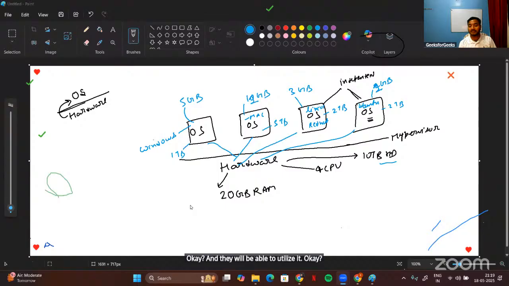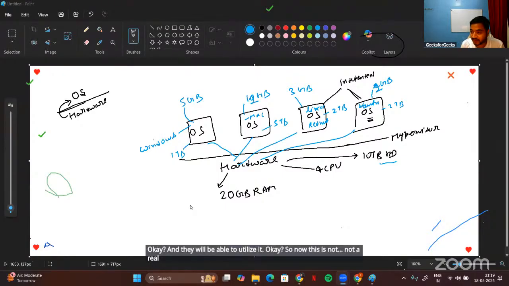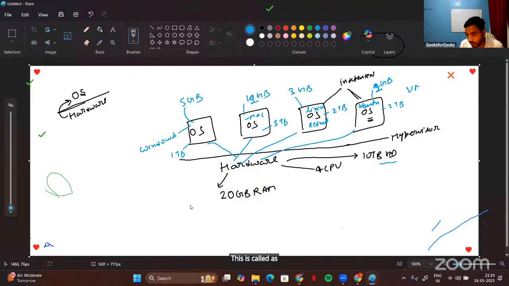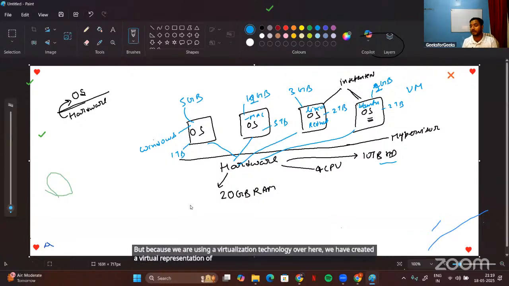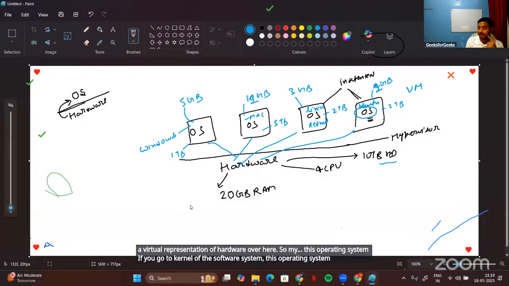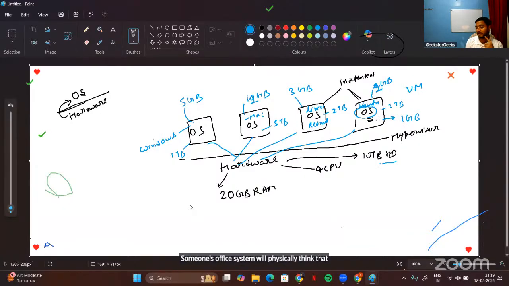Now this is not a real operating system. This is called a virtual machine. Although they behave like a real operating system, because we are using virtualization technology here, we have created a virtual representation of hardware. So if you go to the kernel of this operating system, it will still think that it has been physically attached to 1 GB of RAM, like a laptop.